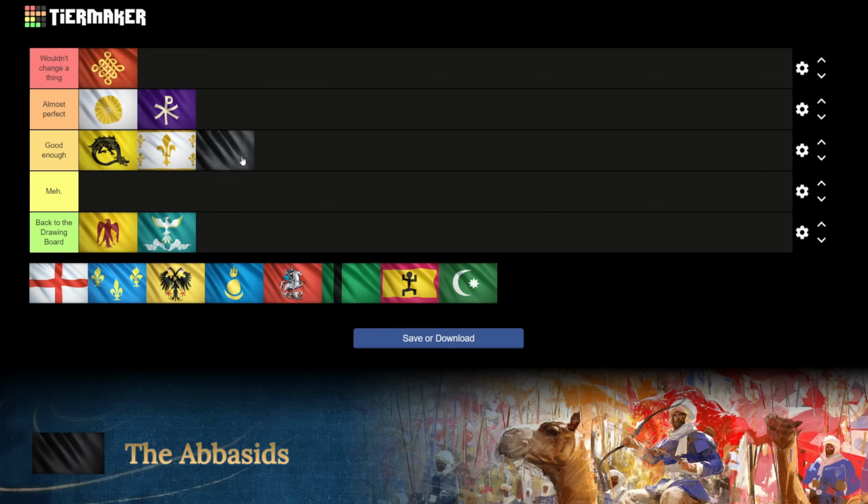I'm trying to think if there's anything I don't like about this civ design. Is there anything I would change if I was trying to redesign the Abbasids? Yeah, no, I can't really think of anything right now. I would have liked to see Mamluks represented, but I mean, there is a technology with the Ayyubids called the Sultan's Mamluks. It would have been cool to see Mamluks as a unit, though.